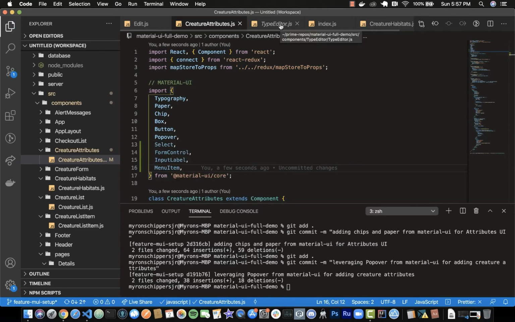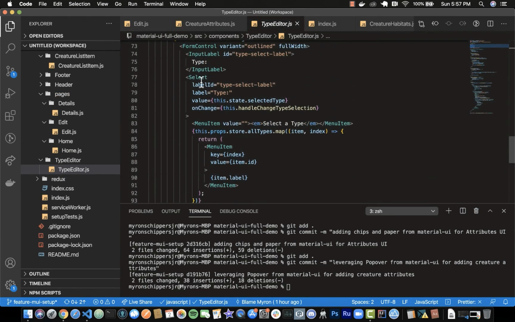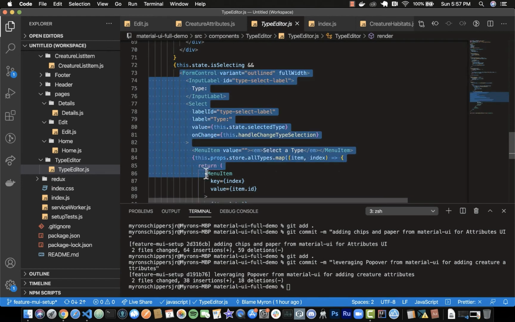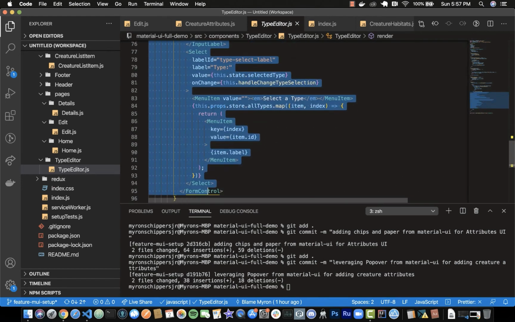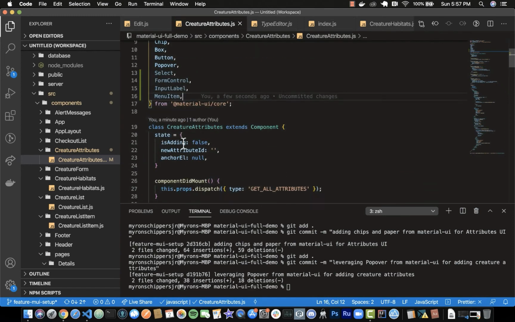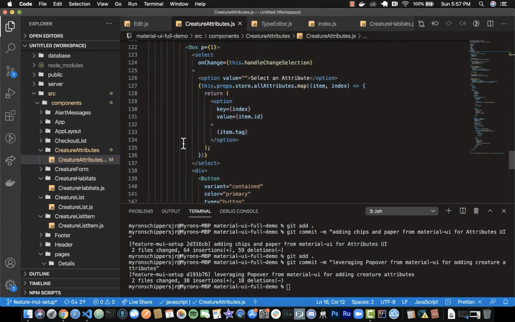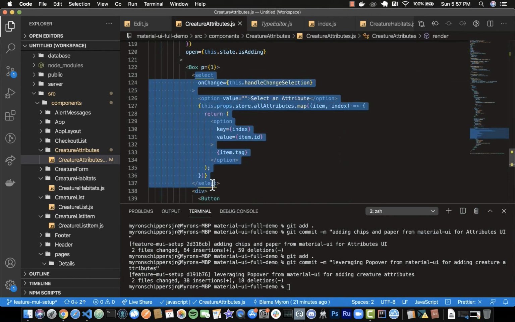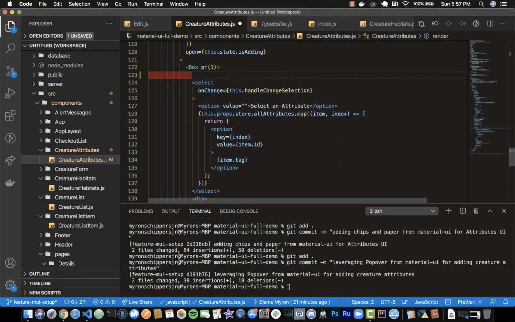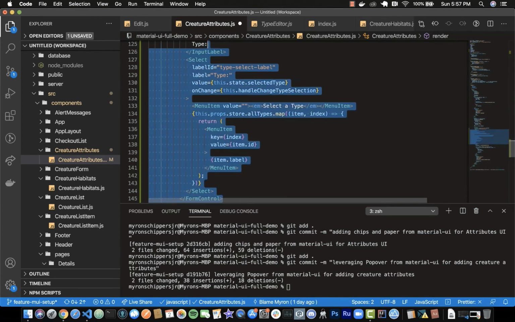Now, the other thing that I need to do is pull over how this was used down here. So I'm going to pull over everything that we used here all the way through the form controller. Now, we're absolutely going to have to make some adjustments when we bring it over, but this is where we're going to start. So here's the select as we're using it now, and we want to replace it with the other select that I'm just pasting in here.